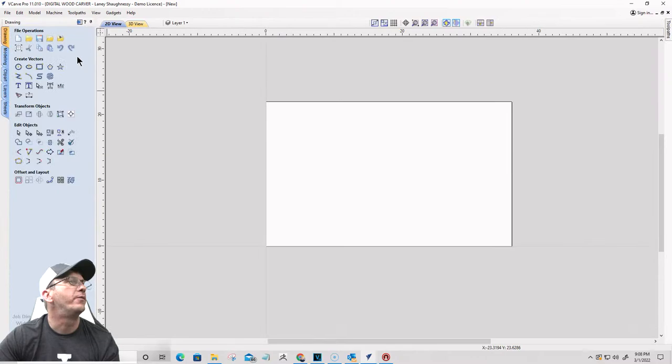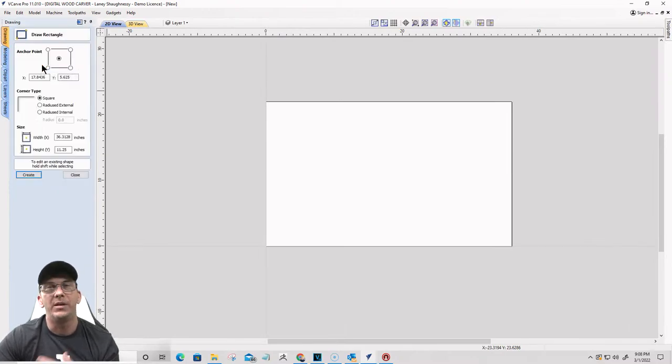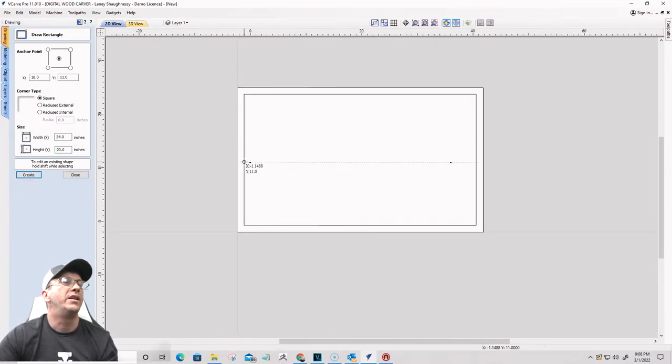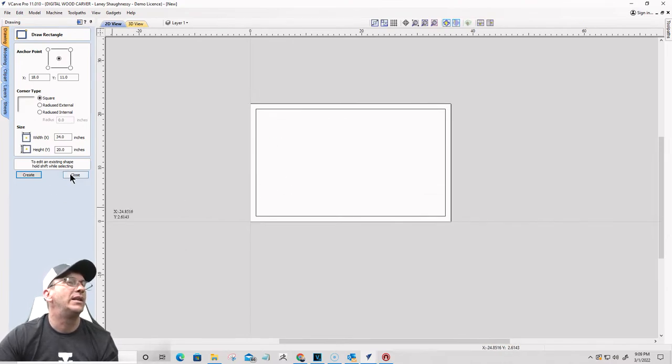All right, so for this one, once again, I do want a border. I'm going to do it the way that I like to do it. I'm going to go W divided by 2 equals, and that gives me my center point for the width. H divided by 2 gives me my center point for the height for my anchor point. I do want a 1-inch border all the way around, so that's 2 inches from the whole sign. So W minus 2 equals, and H minus 2 equals, and click create. Okay, so just a 1-inch frame around this. Yeah, 1-inch frame will be fine.